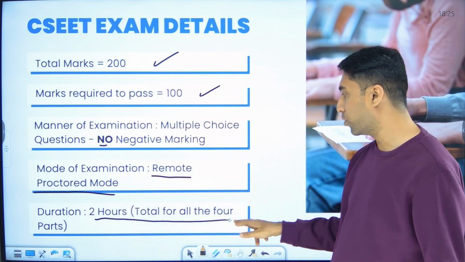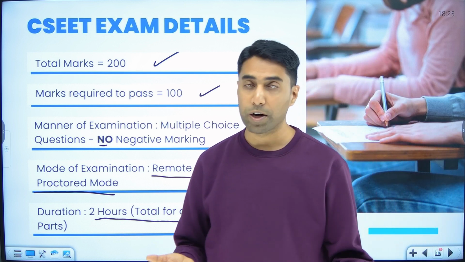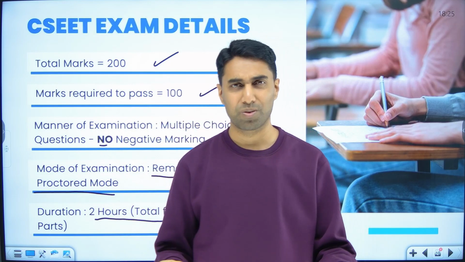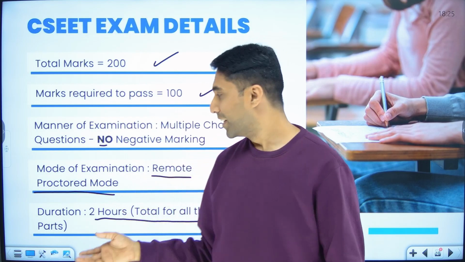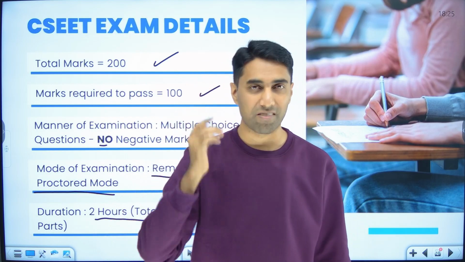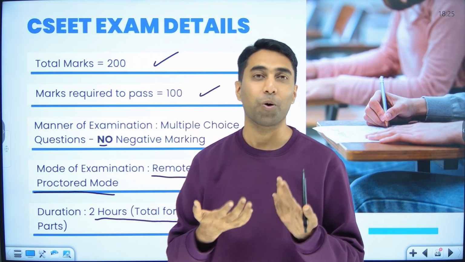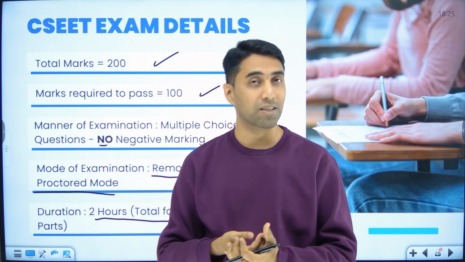So duration is 2 hours for all the 4 parts. Say, what sir, only 120 minutes. It is a 200 marks paper. Remember, it is MCQ. So many students, at least I have seen so many of my students, they don't need 2 hours. They said, sir, we finished in 1 hour. Sir, we finished in 1.5 hours. So you actually don't need so much time, but you have 2 hours. It is more than enough time for all 4 subjects together.